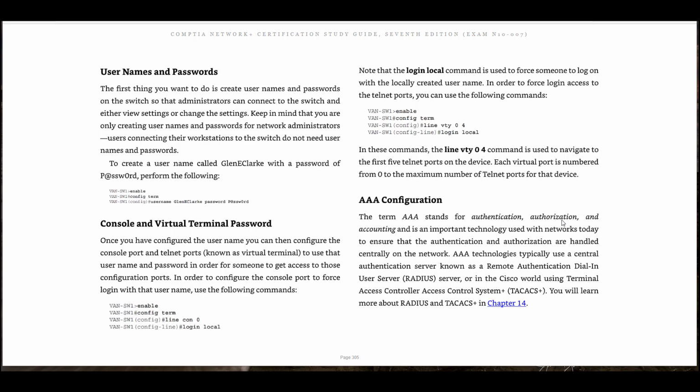Authorization is, well, let's start with authentication. So authentication is, who are you, basically. So you have to have a password to prove who you are, or you have to have an ID badge to get in a building or whatever. And then authorization is, once they know who you are, what are you allowed to do once you get in a building or the computer network or whatever.